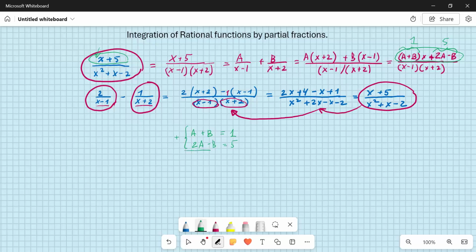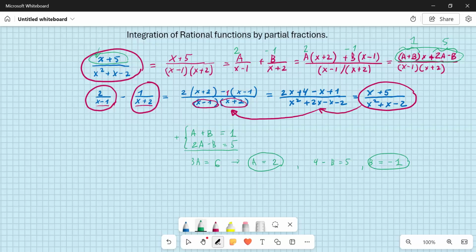I'm going to add these two equations together and get 3a equals what? 6. b and minus b are going to make 0. And a from this equation is going to be equal to 2, right? And if I plug this 2 into my second equation, I'm going to have 2 multiplied by 2, which is 4, minus something gives me 5. 4 minus b equals 5. Obviously, b is going to be equal to negative 1, right? Actually, 4 plus 1 is equal to 5, so b equals negative 1. So I found my coefficients, and they are 2 and minus 1. Let me write them down over here, 2 and minus 1.